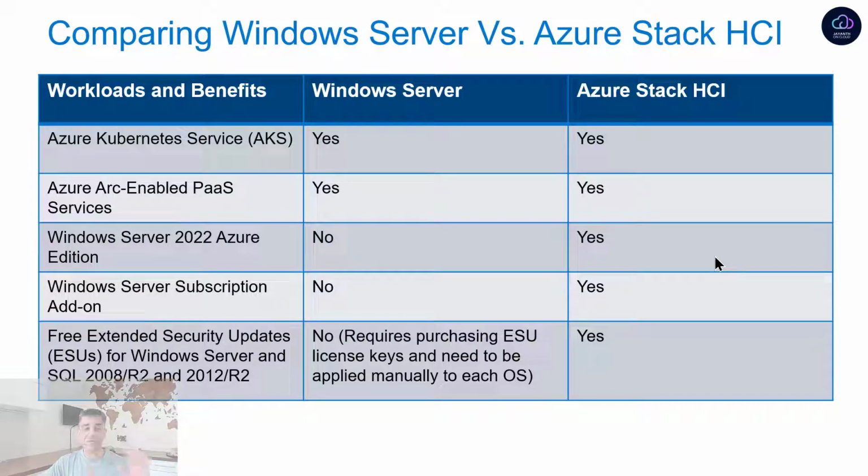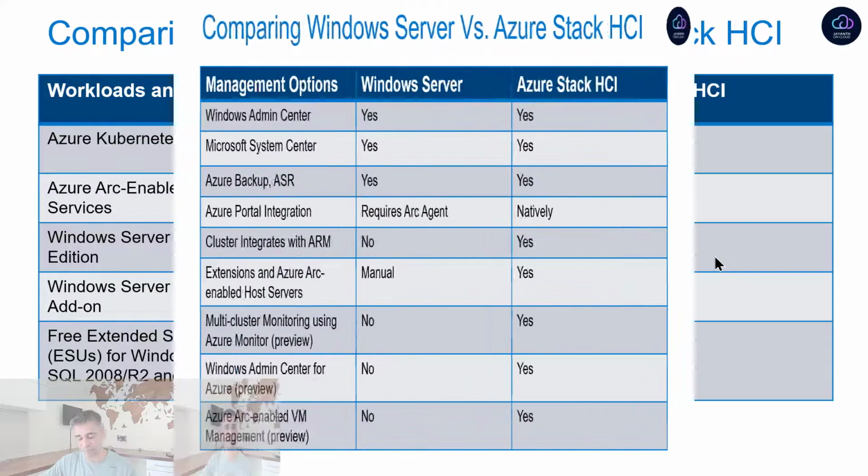And this holds true even for Windows Server 2012 R2 and 2012 as well, which means it's going to go end of support on October 10th, 2023. So again, these are some of the great benefits that you get by adopting the Azure Stack HCI OS to modernize your on-premises infrastructure versus maybe a Windows Server.